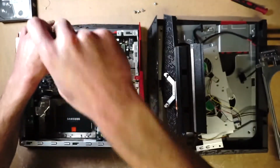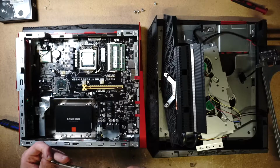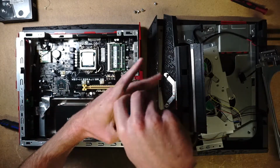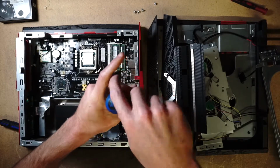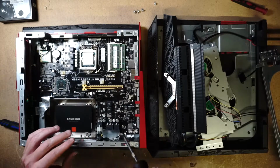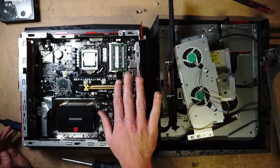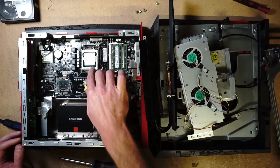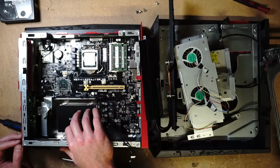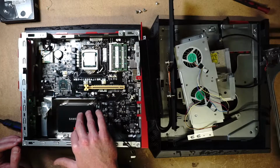I think the only tricky part may be the heatsink with those fans, like the placement. That's the only thing I foresee, maybe the tricky part. I haven't watched the YouTube video yet. I don't know, I haven't faced that problem yet. So let's see. Okay, so we replaced, we put in RAM at 16 gigabytes DDR3. We put in an i7-4770S, before it was a Pentium inside. And we put a 240 gigabyte, well actually it's a 256 gigabyte SSD. This is a Samsung Evo 840.